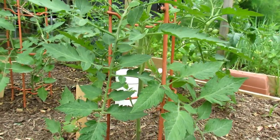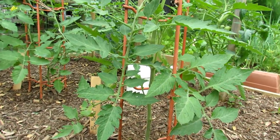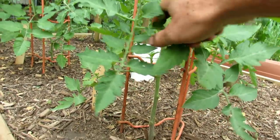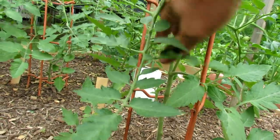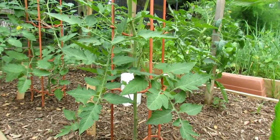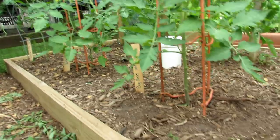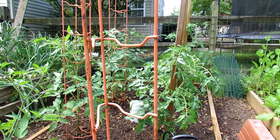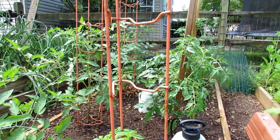That being said, suppose you had a disease outbreak and lost a lot of leaves. Once you control the disease, you would actually want to add in some higher nitrogen to get the suckers growing better and help your plant reestablish the leaves it lost. But if everything's going well, use low NPK, top dress, and water in. After you top dress your plants, water them in nicely — that will really help the fertilizer start to combine with your soil.